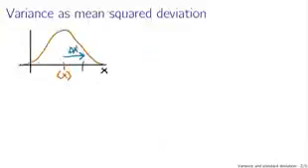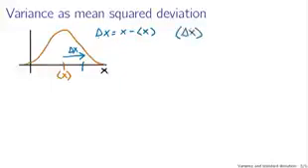Delta x is going to be equal to x minus the expected value of x. And first of all, you might think, well, if I'm looking for the typical values of delta x, let's just try the expected value of delta x. Well, what is that? Unfortunately, the expected value of delta x doesn't really work for this purpose because delta x is positive if you're on this side of the mean and negative if you're on this side of the mean. So the expected value of delta x is 0. Sometimes it's positive, sometimes it's negative, and they end up canceling out.